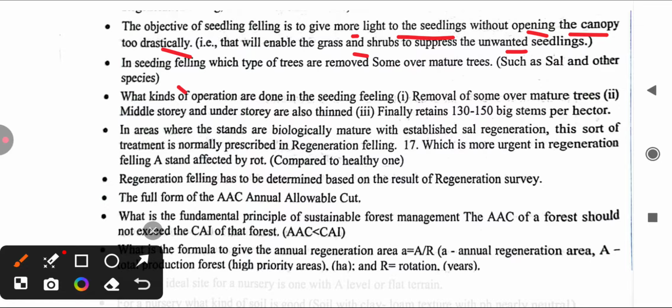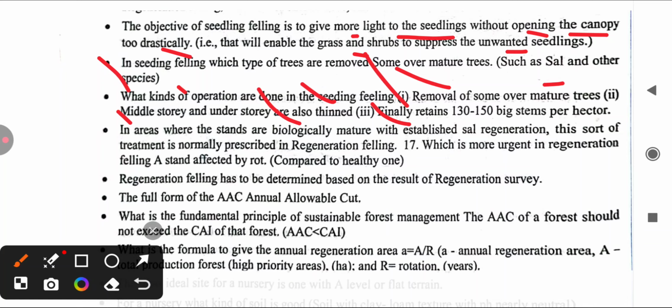In seedling felling, which type of trees are removed? Over mature trees such as sal and other species. Which kind of operation is done in seedling felling? Removal of some over mature trees, mid-story and understory are also thinned.